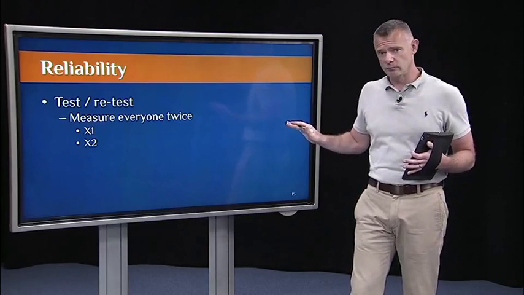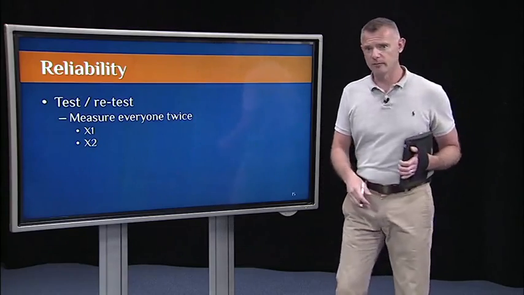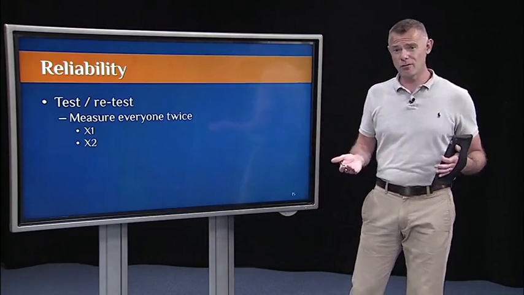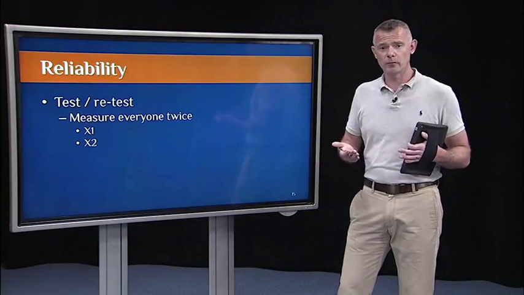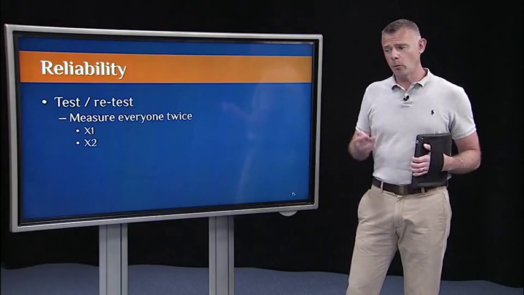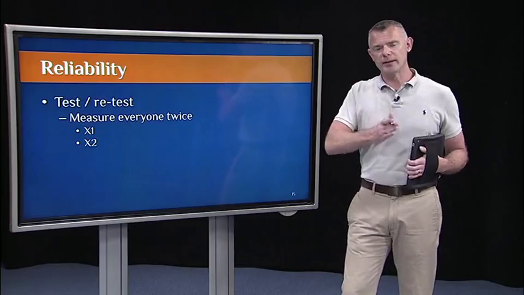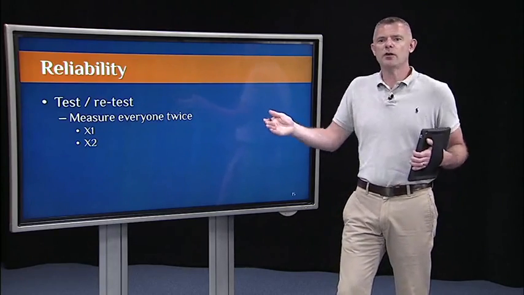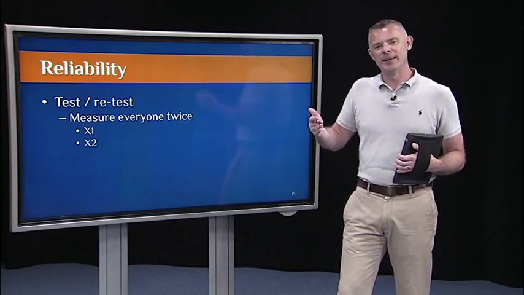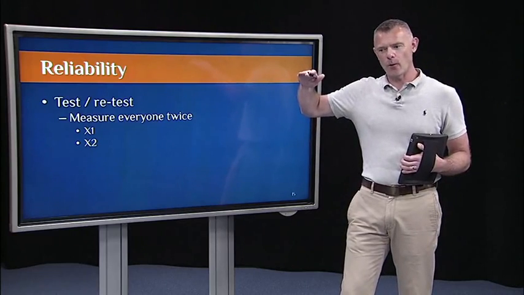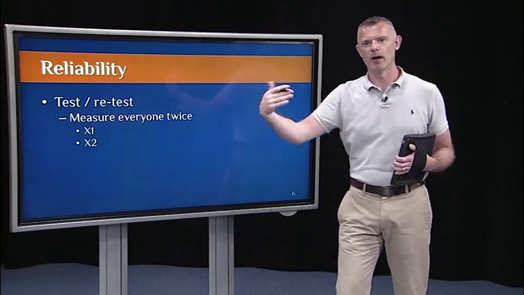If there's no correlation between measuring, say, your weight on a scale the first time and weight on a scale the second time, then that's a completely unreliable scale, right? That's unreliable. The correlation's 0. What that means for correlational analyses is if something correlates with itself at 0, it can't possibly correlate with anything else, right? So the reliability estimate is actually the ceiling for the magnitude of correlation you could ever find with some other construct or some other measure.